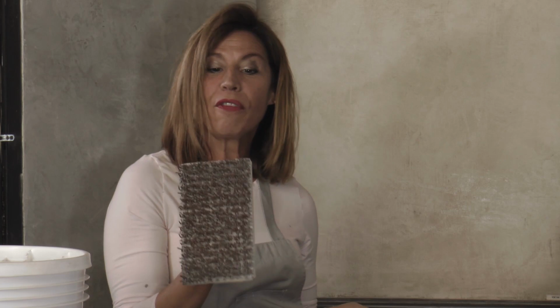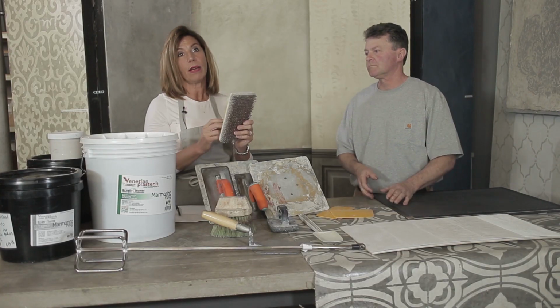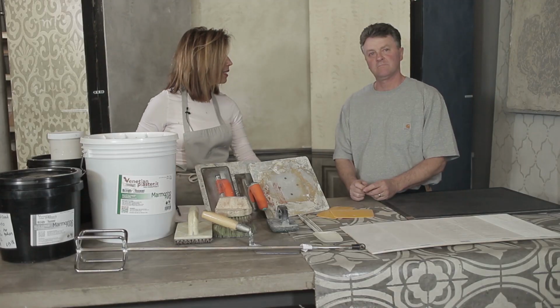finishes. So for some of the strié finishes or the specialty finishes, you can use this linear trowel to create lines, or you can also use it to pounce it and create a pitting effect.